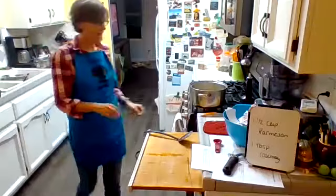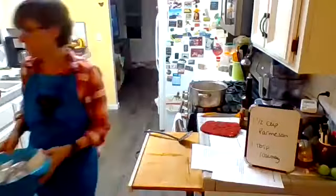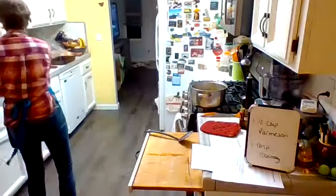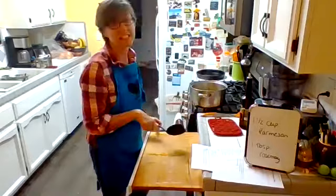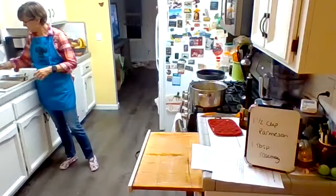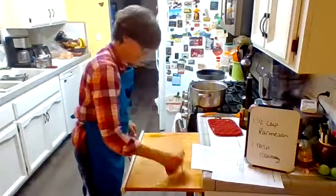I've got quite a mess going on in my kitchen. Oh, I love to dump out my garbage bowl. Come with me, garbage bowl. So satisfying. Yeah, this is not clean at all. Temperature, 400 degrees still. We kept it at 400 from the meatballs. Thank you. I got egg everywhere, Parmesan everywhere, flour.